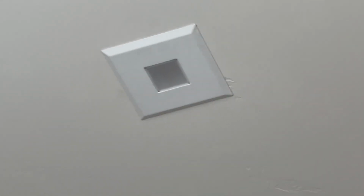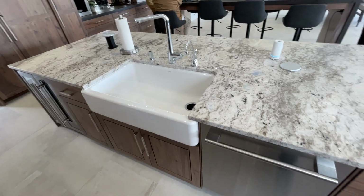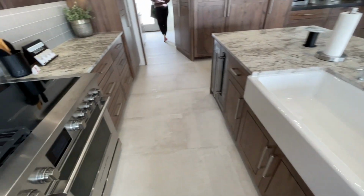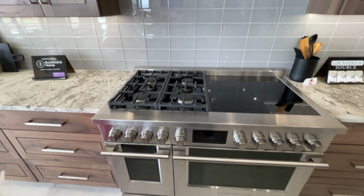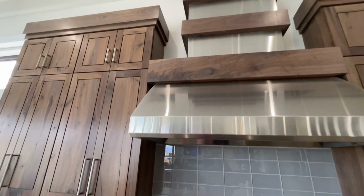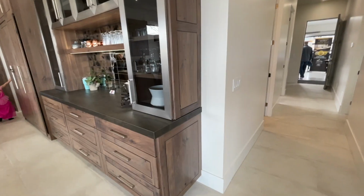And I really liked these can lights. They've replaced them now with these little box looking ones. Here's a beautiful sink that's incorporated with the stone countertop. I thought that was a beautiful look to it. And here you have more countertops. You have a gas and electric range is what this looks like. It looks like you get both. So usually people are deciding one or the other. And that big, beautiful hood vent again with the cabinets.